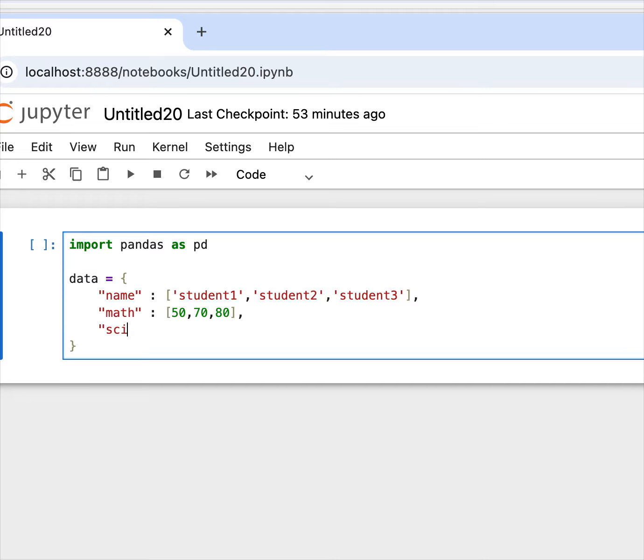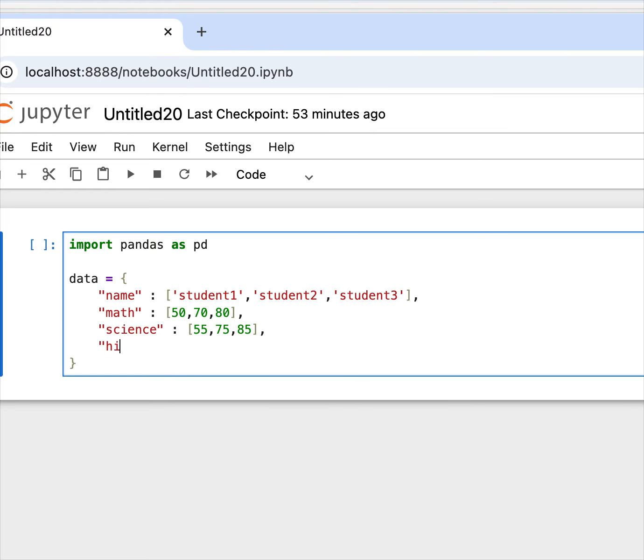Then science: 55, 75, 85. Then the third subject, history: 58, 78, 90. So my dictionary is ready.